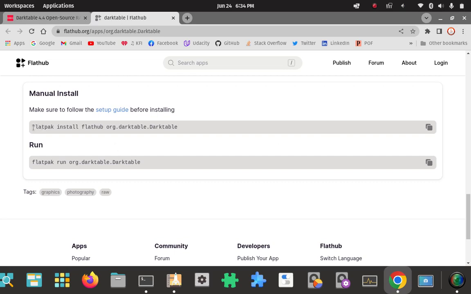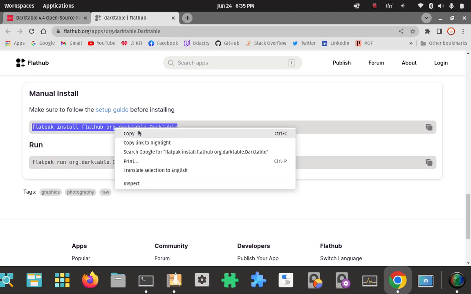So we're going to copy and paste this whole string here into the command line. See, Flatpak is the command, and it's going to install this program. So it's going to pull this from the local Flatpak engine on my local hard drive. It's going to pull this program in from the remote repo, and it will install it that way, and then we can run it this way. Okay, so Flatpak install, and it's going to pull it from the FlatHub org website, and this is the program here, Darktable. So go ahead and select the whole string there, copy it.